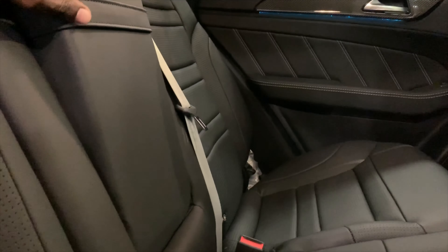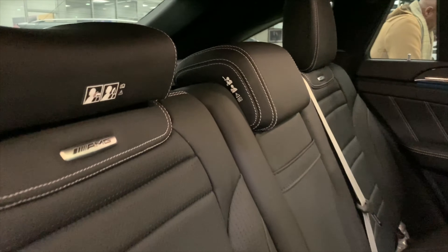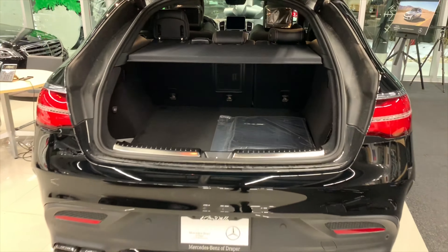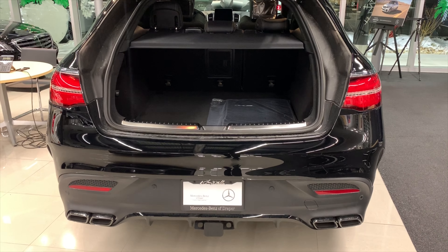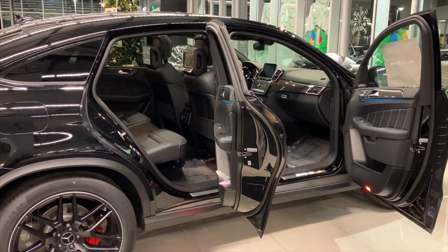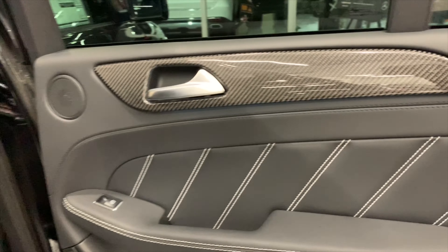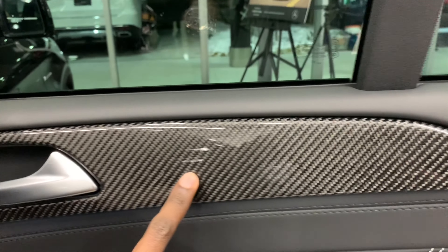This retracts to the back seat as well. In the back you have a cargo cover which protects your luggage from the sun — or if you have groceries in the back, you want to make sure your cargo cover is pulled up. The rear seating in the back is quite spacious. Carbon fiber trim on the door panels — take a look at that.